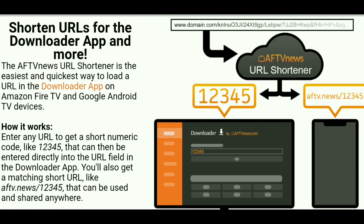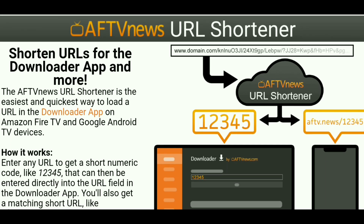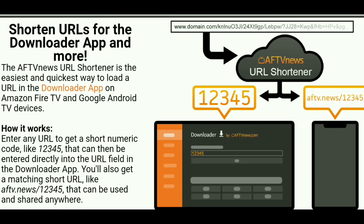Of course, they're the creator of the Downloader app, and they've done a number of things — they're just awesome. So they've recently created this URL shortener and it is awesome. I've been using it a lot lately and I really wanted to bring it to you. I haven't seen too many videos on it and I just wanted to make sure you guys were aware of it. Let me show you how it works — it's extremely easy to use.